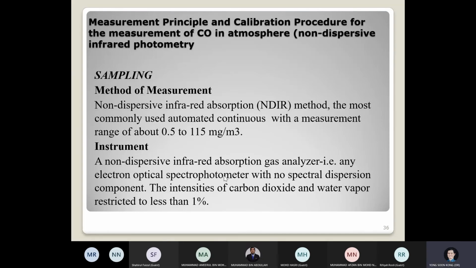Okay, next one. This is the same thing, using the NDIR method, which like I said, is infrared. This one will also be measuring carbon dioxide and water vapor, but they can be excluded because why? Each of these chemicals has a unique signature pattern in the infrared spectrum. So the computer is pre-programmed to exclude them. If it can pick up the pattern coming from carbon dioxide or water, it just subtracts it and there you go. Self-correcting the data.